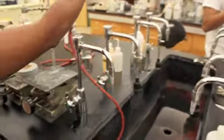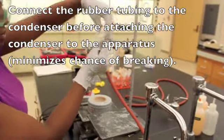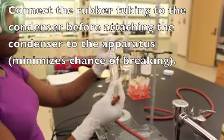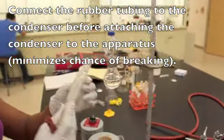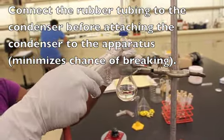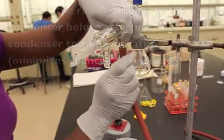Take a rubber tubing and put the keg clamp in place. And this is for the water that's exiting the condenser. It has to be on the top portion. So first of all, oil your male joint, place your condenser, and twist it to seal. And then you'll take your exiting tubing and add a little bit of grease.